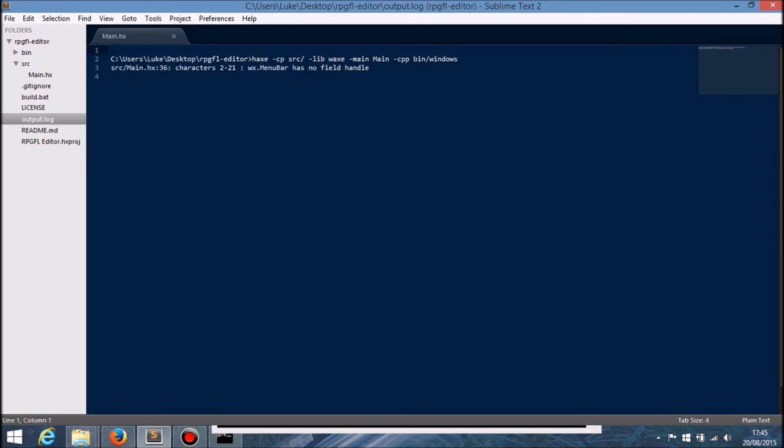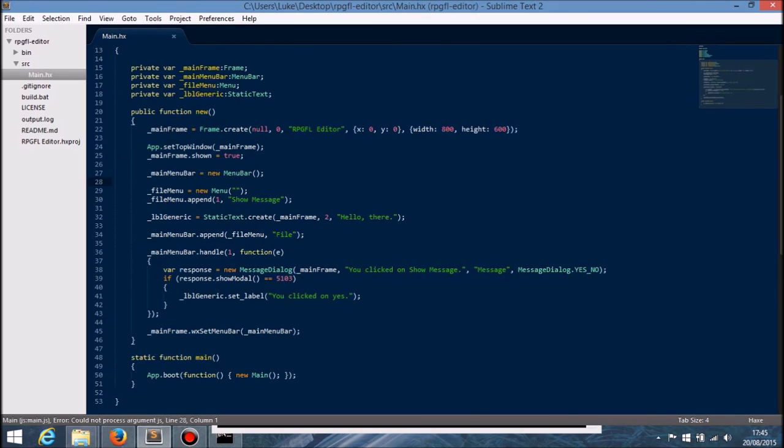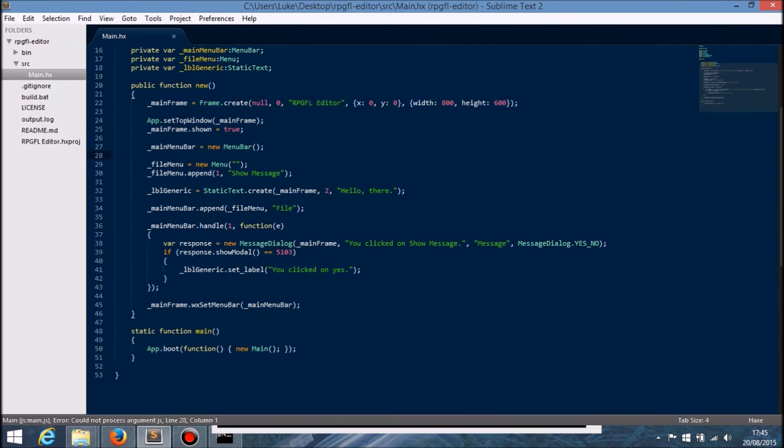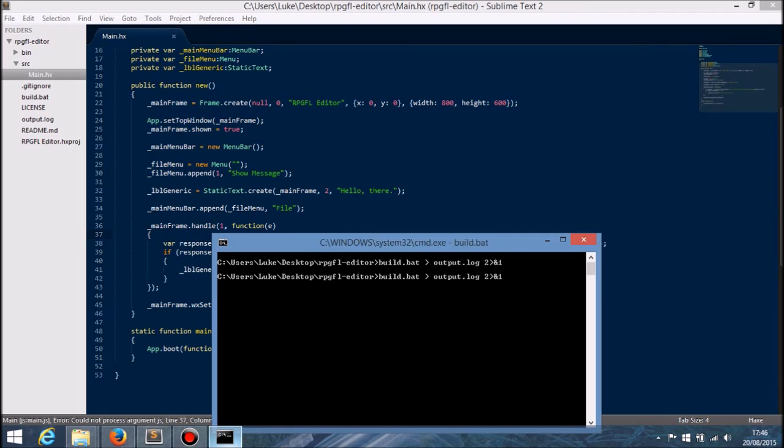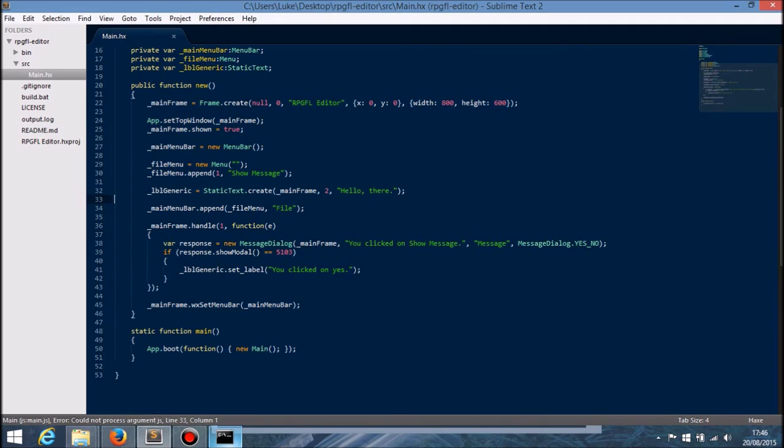Oh, maybe there's a different. I think it's mainframe actually. Okay, let's try that again. Because eventually it's going to be added to the mainframe. That's going to be a reference. It'll be able to find that reference.